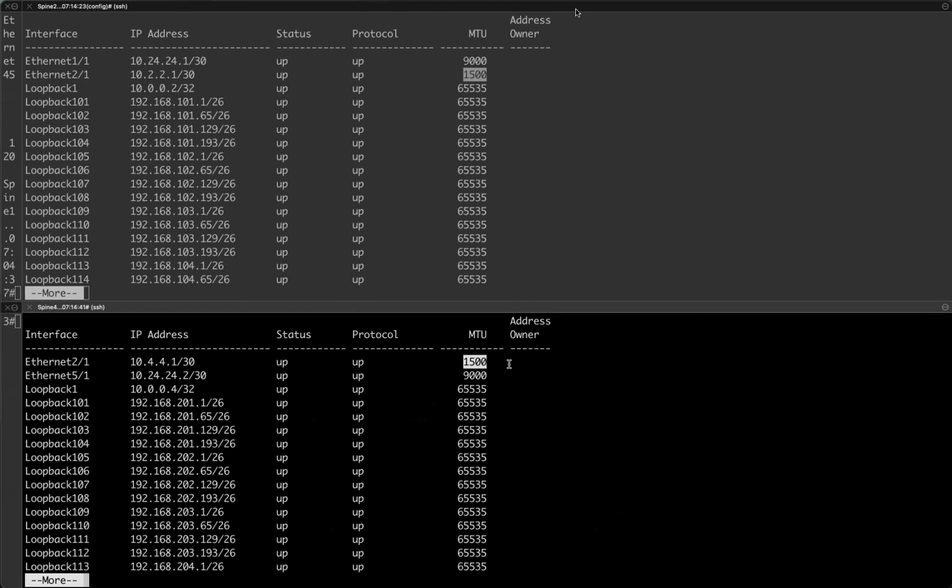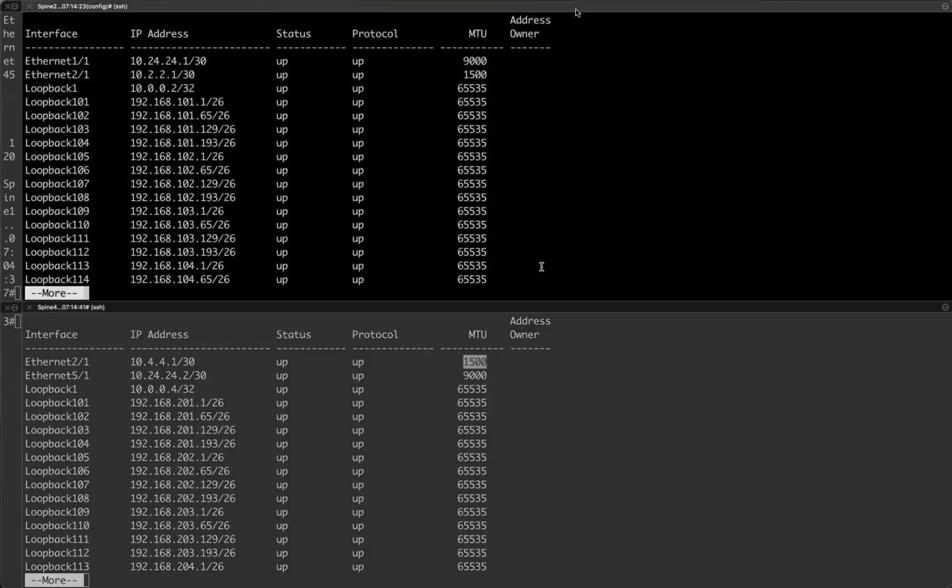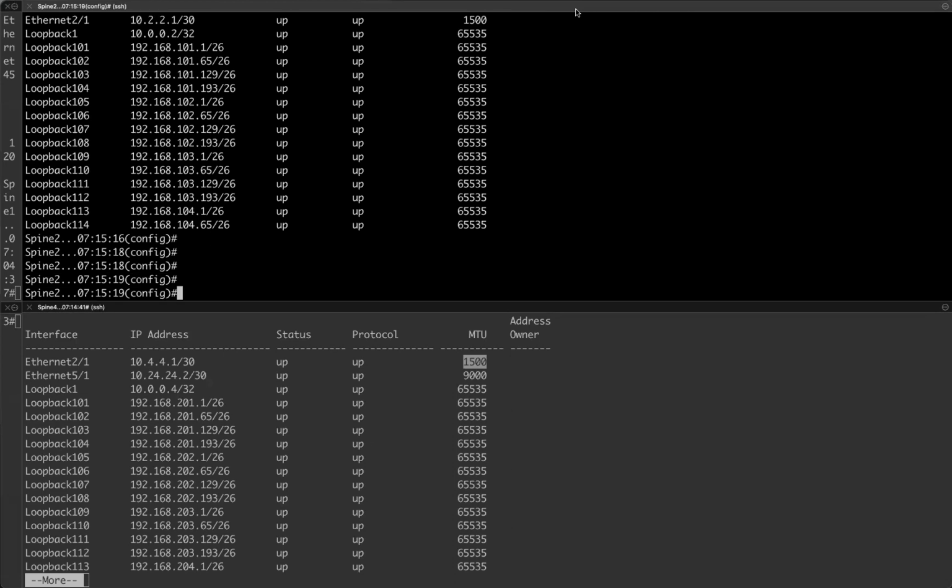But we should always remember that even though we match our local interfaces to the correct MTU, if there's any other component in between, we need to ensure that the end-to-end MTU also allows this configured size. Now, based on the PCAPs, I do suspect MTU is the cause here, but I don't actually have proof yet. So I'm going to try to prove this without having access to the transit. The easiest way to do this is through a quick ping test.